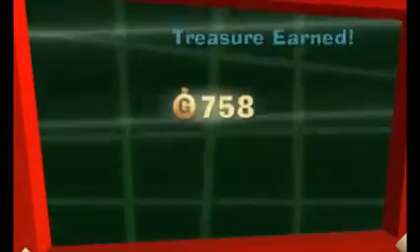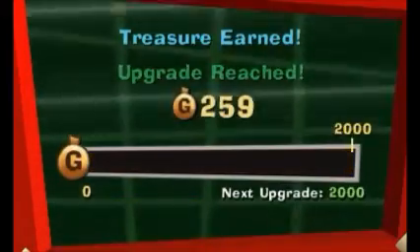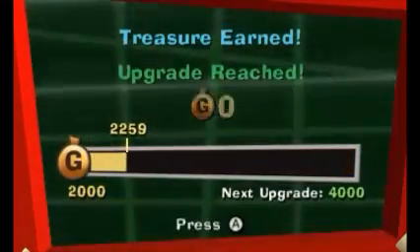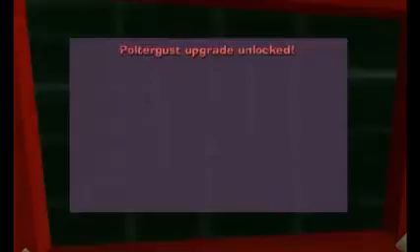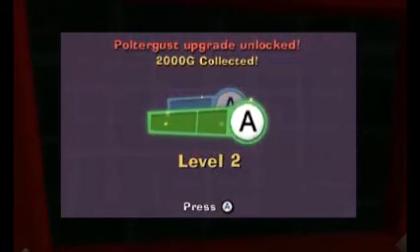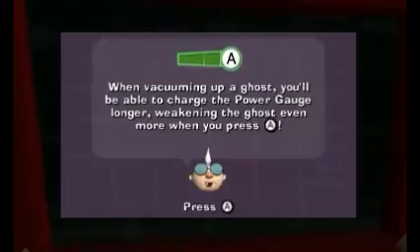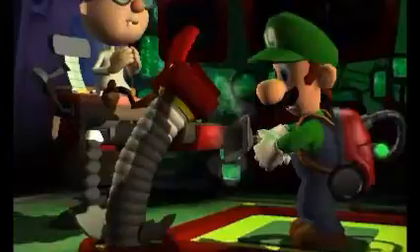And speaking of Poltergust, during this mission, I managed to collect enough money to get my first upgrade. And the upgrade I got here is the Level 2 charge. So essentially, it allows more damage to be done if you held on long enough while capturing ghosts. You know what I mean? More damage to the ghosts, easier for them to be sucked up.